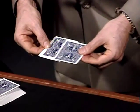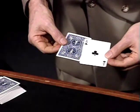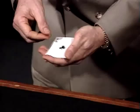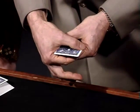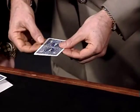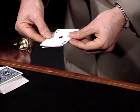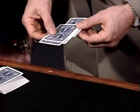The ace of hearts had turned over before, the ace of hearts turns over, and now the ace of clubs turns back over. Now you know what to look for. There goes the ace of clubs. I'll try it now for the ace of diamonds. All I have to do is twist the cards just like this, and the ace of diamonds turns itself over. Okay? That's 3 aces.